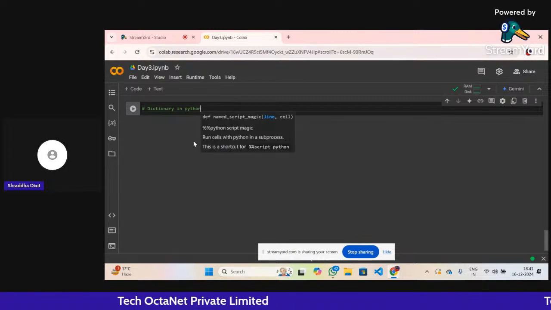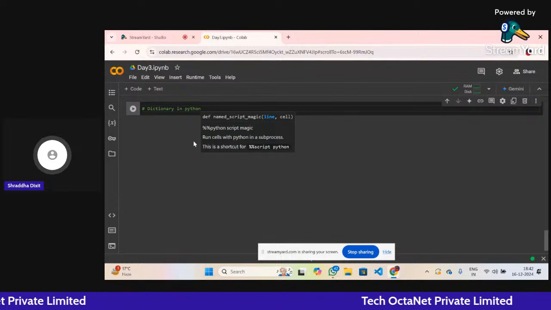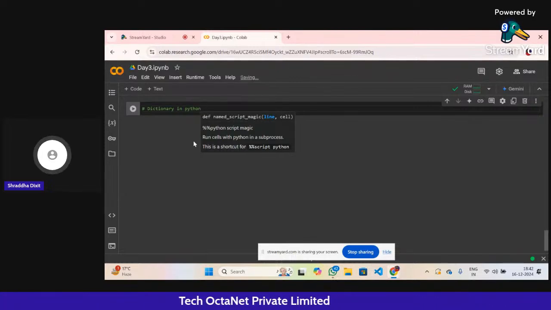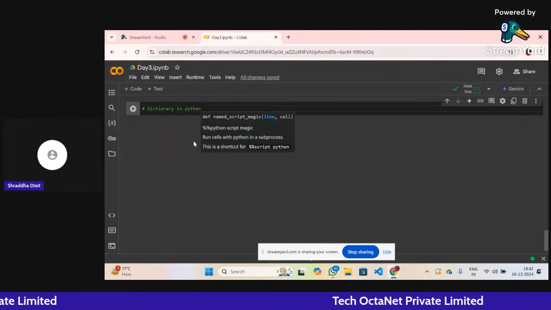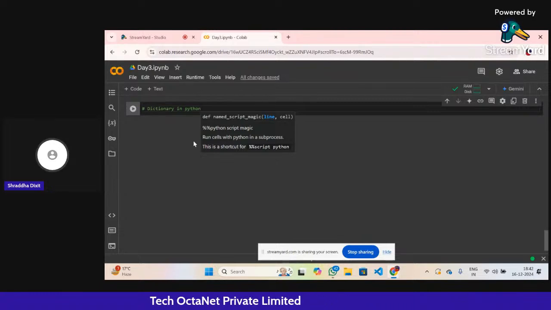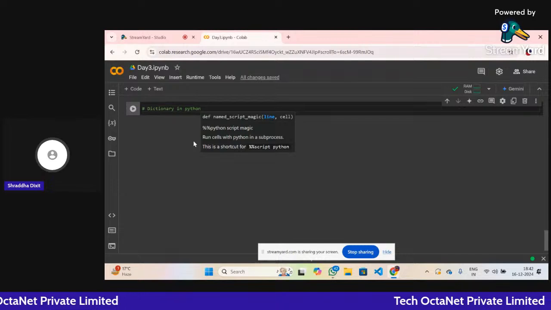Dictionaries in Python. From the word dictionary, we understand that a word has a meaning. Similarly, in Python, a dictionary is a data structure that stores values in key and value pairs. A value in a dictionary can be of any data type and can be duplicated, whereas the key can't be repeated and must be immutable.